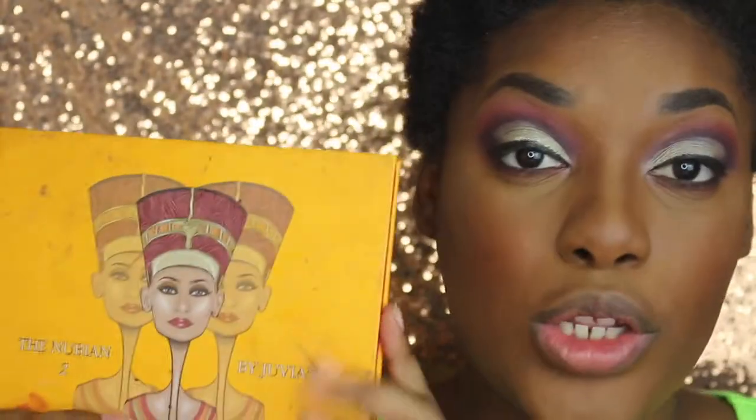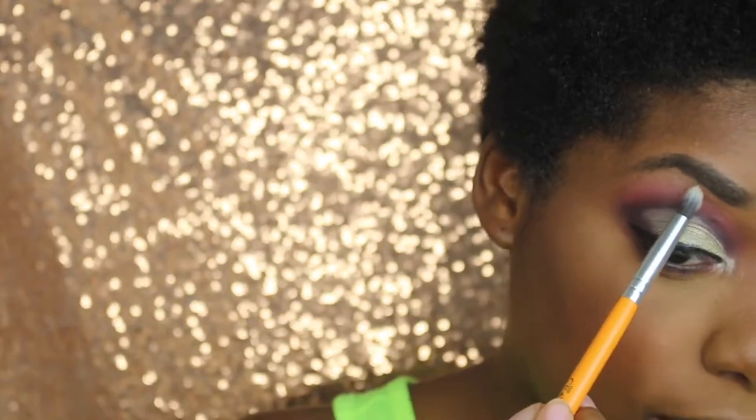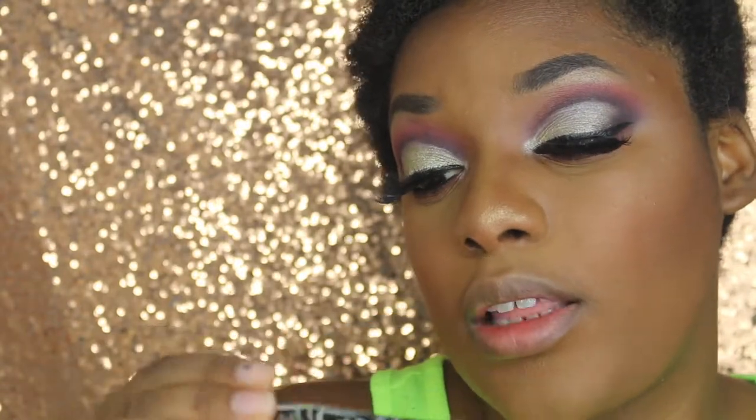Now I'm gonna go back to my Nubian 2 palette and I'm gonna go in the shade Zuri right here and pop her into my inner corner for my inner corner highlight. Also as my brow bone highlight. Like that. Off camera, I added lashes and my LA Girl Glide Gel Liner in the shade Berry Black. And so we're done with the eyes.